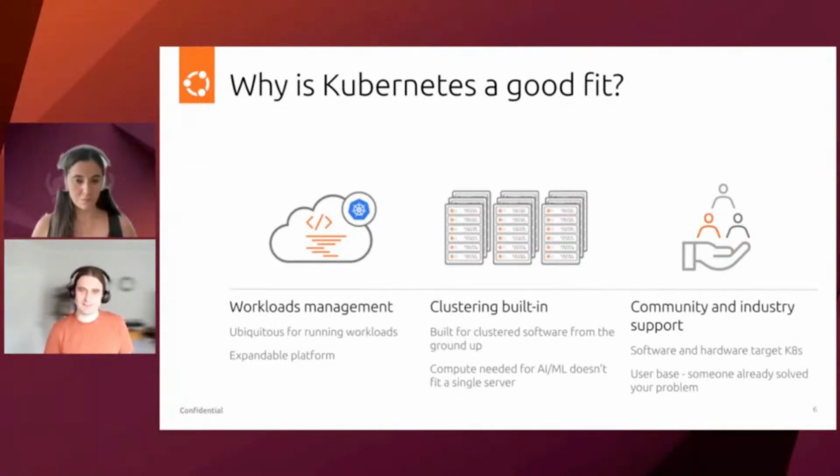It was not the case before. Everybody could run their workloads one way or the other. Some companies just used bare systemd. Some companies just used containers and ran them through Docker, through Docker Swarm, or just ran those containers by hand. Others used VMs. So it was free for all, everybody used something else.